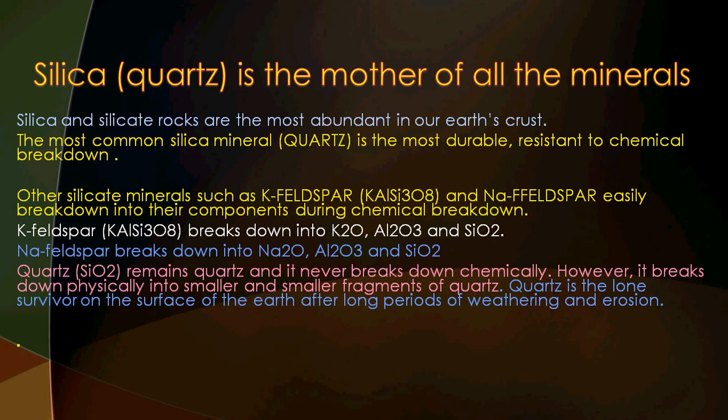This weathering and erosion are the natural processes on the surface of the earth. Weathering is a process of breaking down. The rocks and minerals are breaking down. It may be physical, it may be chemical. And erosion means taking these broken minerals and rocks from one place to another place downwards, downslope, ultimately down to the oceans.